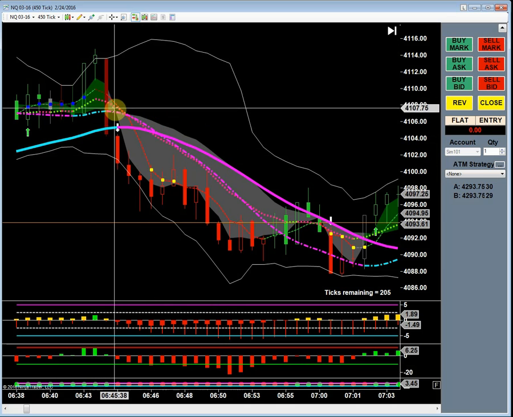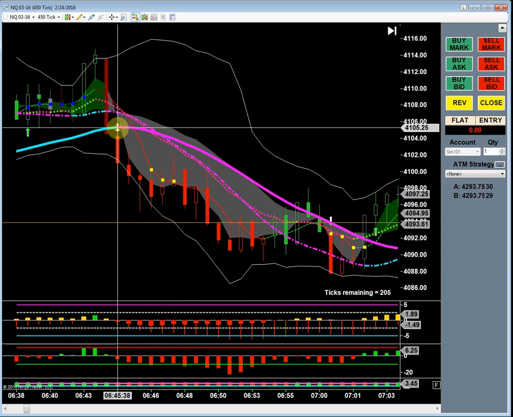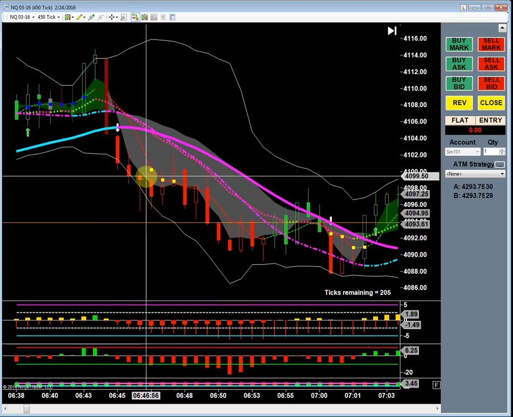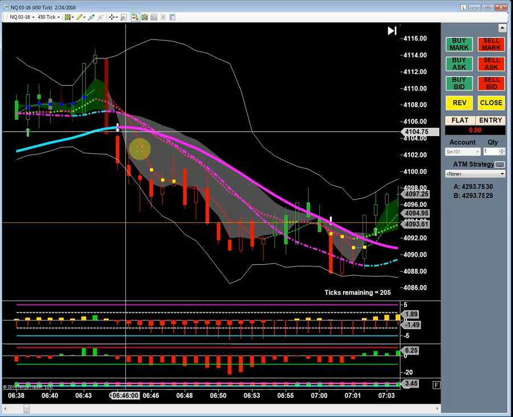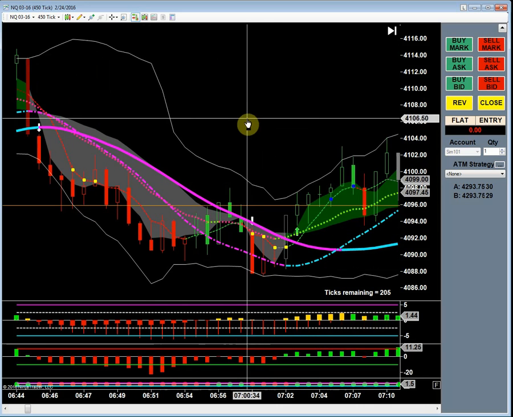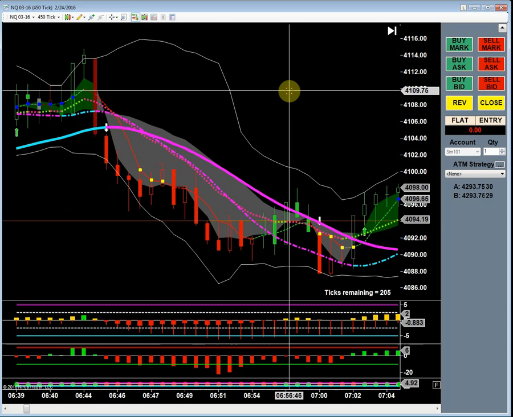What we do is we look for a trade channel to open up, which is these buy or sell arrows, and we look for a pullback to the signal line, which is marked, in the case of the sell side in a sell channel, by a yellow dot, and on the buy side by a blue dot. You see that? Now, the very specific rules for trading with Boomerang are very simple.